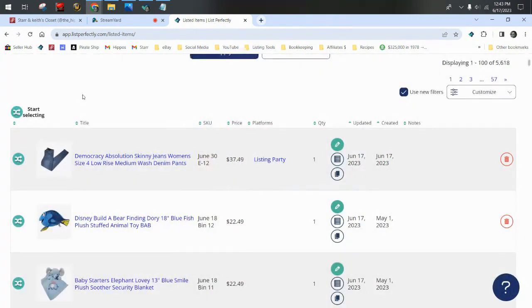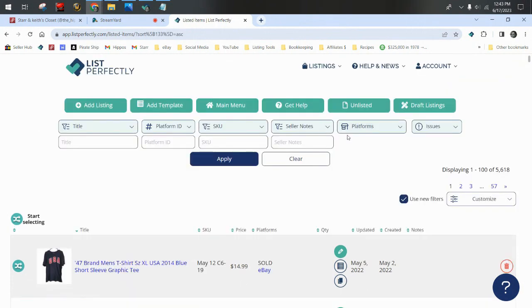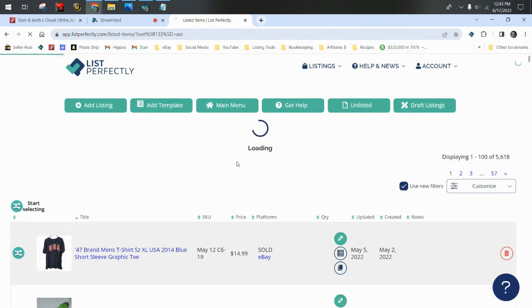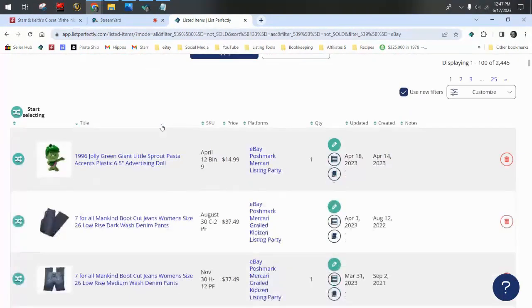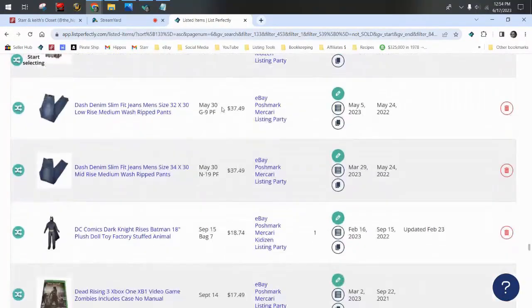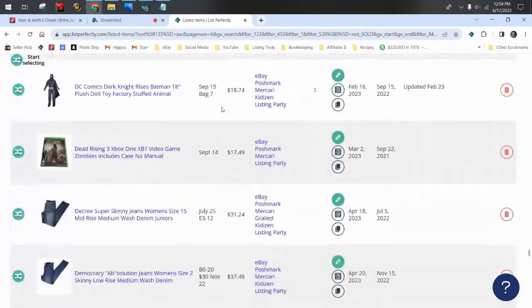So when you're in your catalog, you want to go along the top where it says title and push the little tiny teal up arrow. If you want to filter this so you're only looking at items that aren't sold, you can do that. And now my listings are in alphabetical order. And as you scroll down, you can keep an eye out for any duplicate listings.